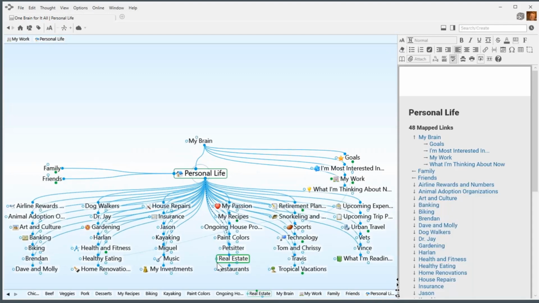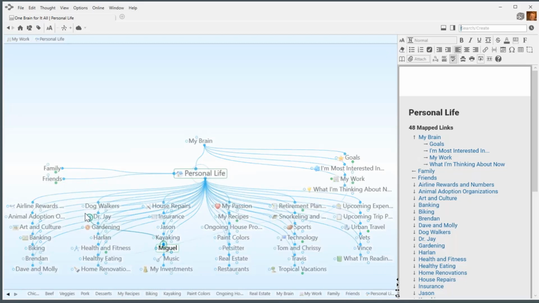But I've got a great shortcut with you, and I'm going to try to weave in all these shortcuts that I use often. They're fully documented in our brain manual, but in case you didn't read through our manual page by page, here's a really great shortcut. It allows you to create a dedicated parent thought with simply one drag and drop. And it's done by holding down the shift key. So here is a good friend and neighbor of mine, Miguel. I want him moved under the friends thought.